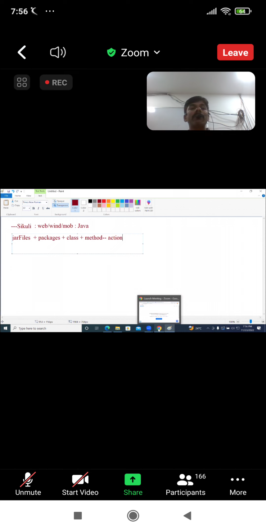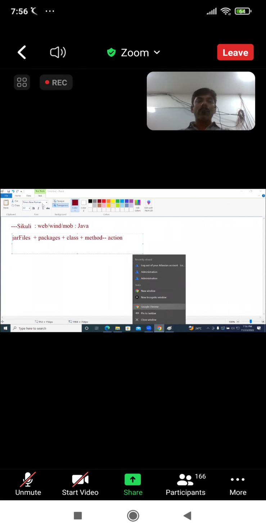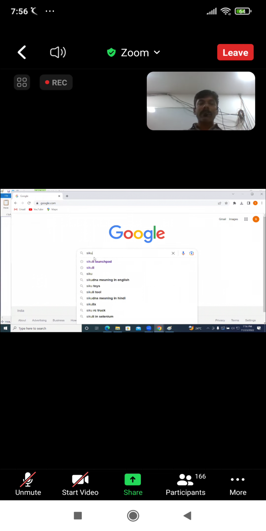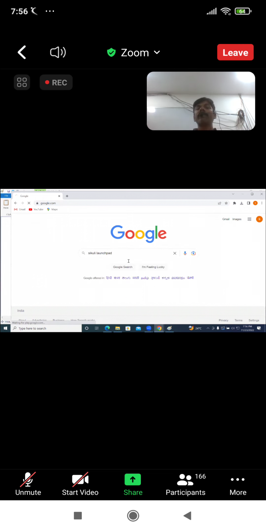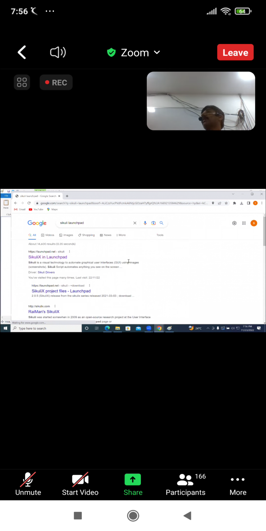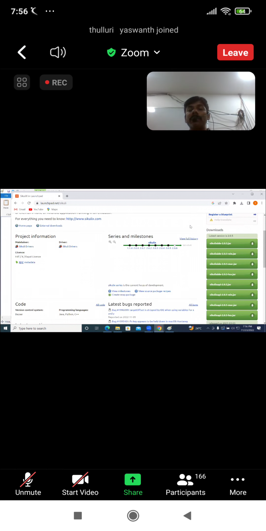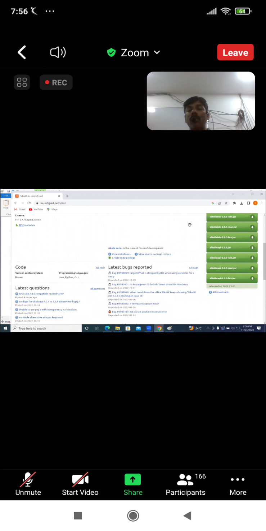Related to Sikuli, we need just one jar file. You just type Sikuli Launchpad, and you refer to the respective website. From there, you download the one jar file, the Sikuli X API.